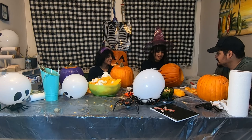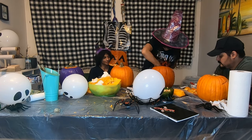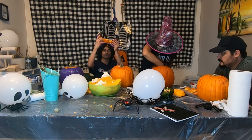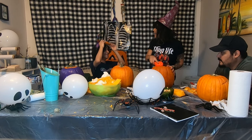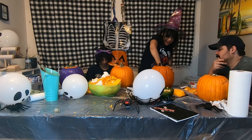So I'm only doing the top. I don't feel like doing the bottom. It looks dope. I kind of want to keep that. It's like a little crown. Oh, I should paint it.